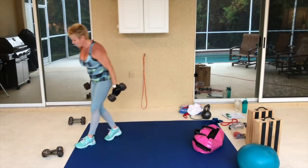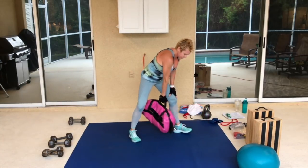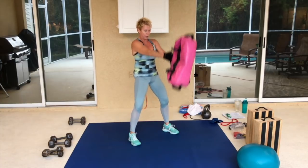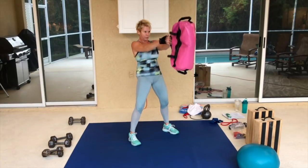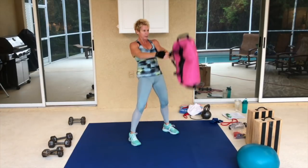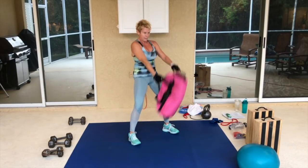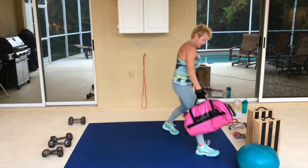Alrighty. Kettlebell swing, if you have a lighter weight and you want to do a single arm swing, I'll show you. You can do it with the sandbag. Swing up, so it's up, and switch. Remember, you're thrusting the hips forward. You can do this with a light dumbbell, with a sandbag, with a lighter kettlebell. Okay.